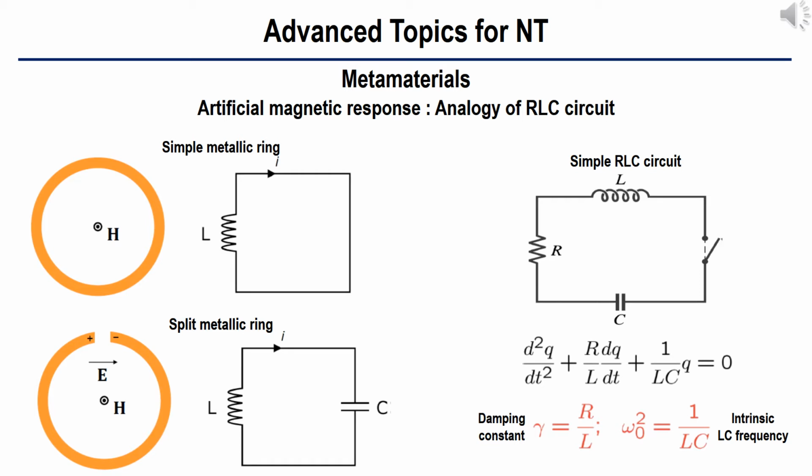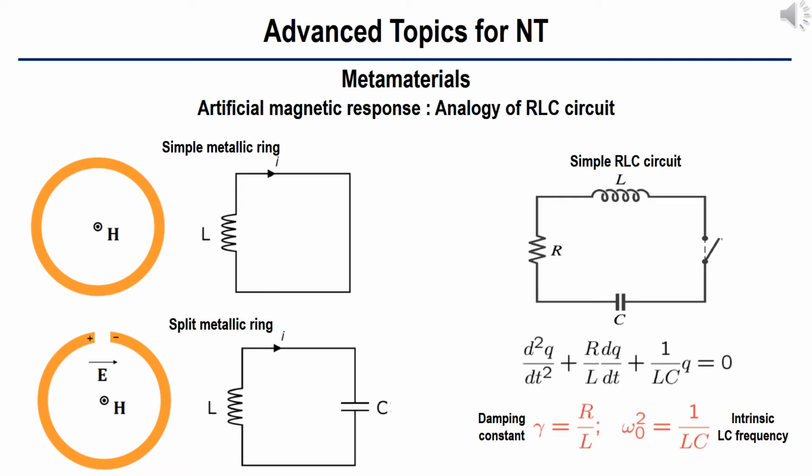However, if the circuit is purely inductive, there will be no resonance. This system is just an L, inductor, circuit. Secondly, let us think about a slightly modified model, which is a split metal ring as shown in the lower left figure. In this structure, a gap in the metallic ring prevents the formation of complete circular current. At the end of the gap, electric charges accumulate across the gap. This means the formation of non-zero capacitance in addition to the inductance L. Therefore, the split metal ring is basically an LC circuit.